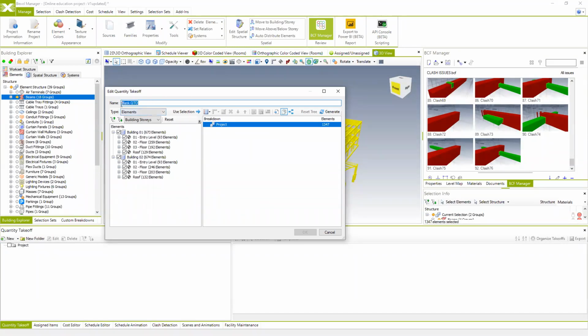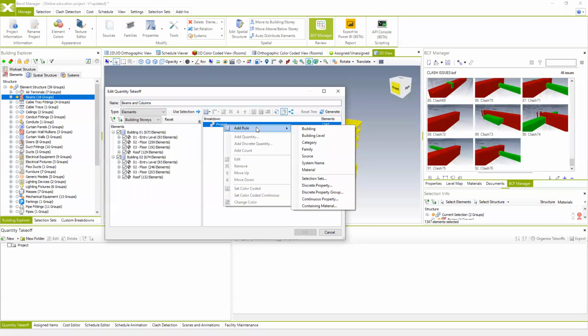in our quantity takeoff. We're gonna call this one beams and columns, and then we can specify or tell the system how to segregate these elements for our quantification. So similarly, as we did that for the custom breakdowns, we can just right click on these added elements and use a specific rule for segregation.